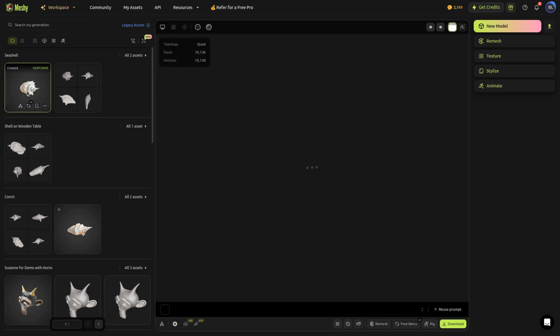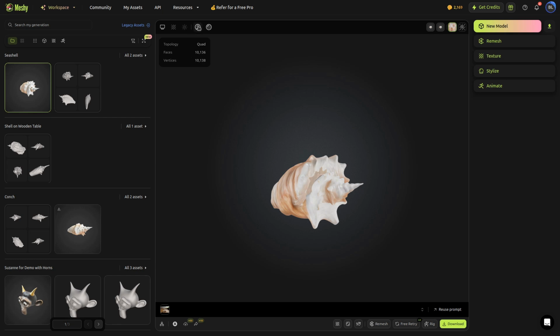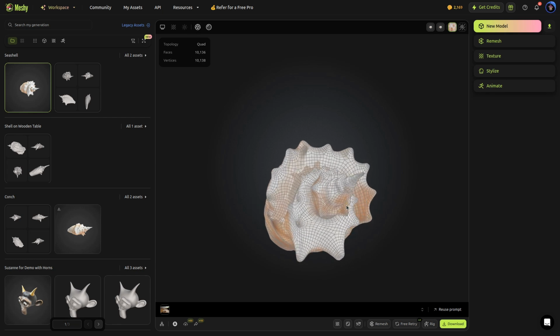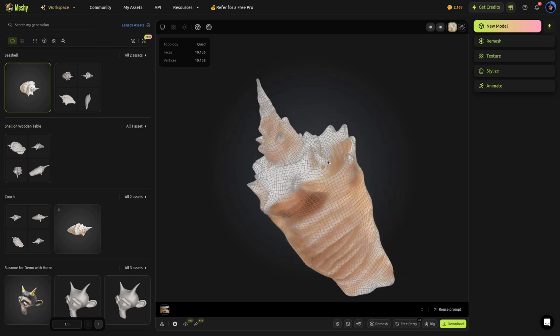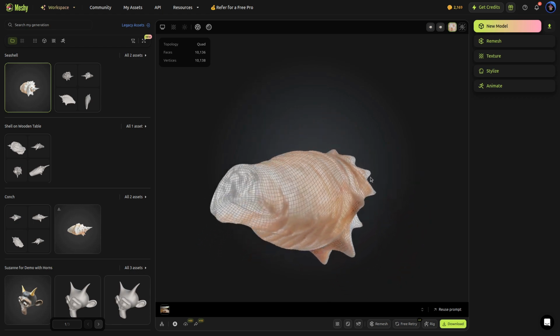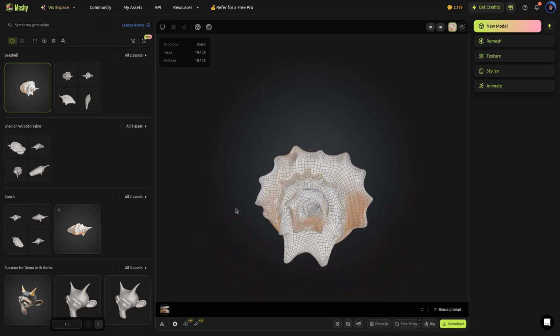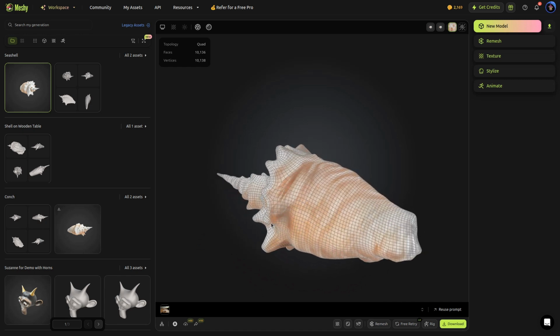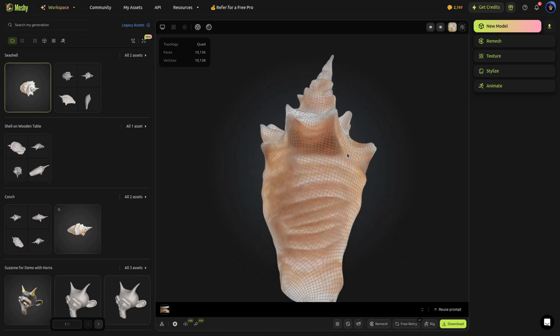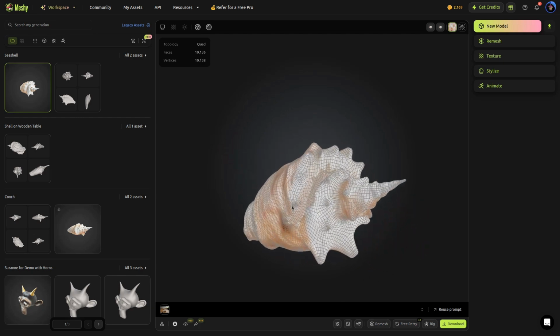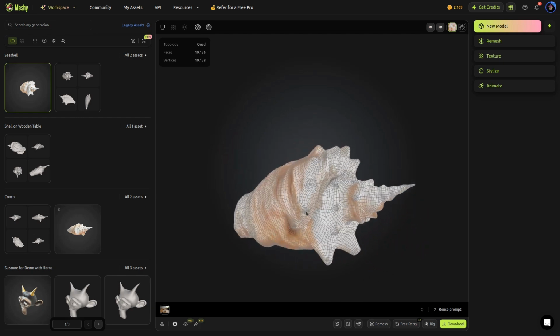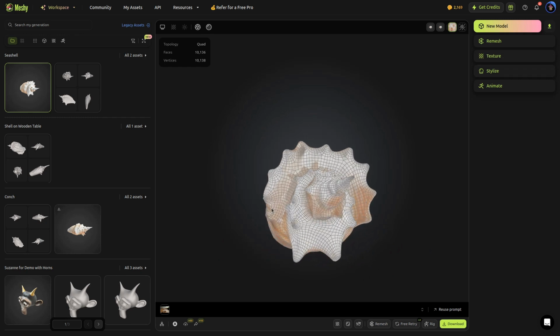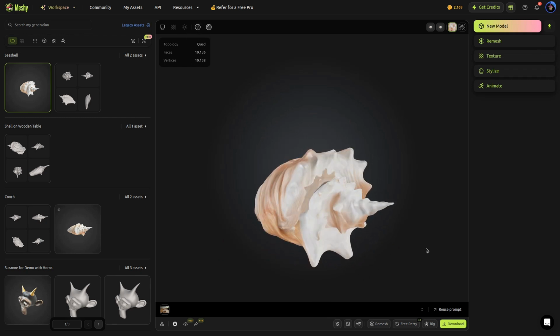And here is the result. Let me also check the topology. And this is looking pretty good. And also the texture is looking pretty good, especially when you compare this with Trellis, where we have a lot of shadow spec, and this is completely shadow free. So this seems to look like a really, really good albedo map. And now let's download this for Blender, which we can do here with download, where it reads .blend, and I click on download.